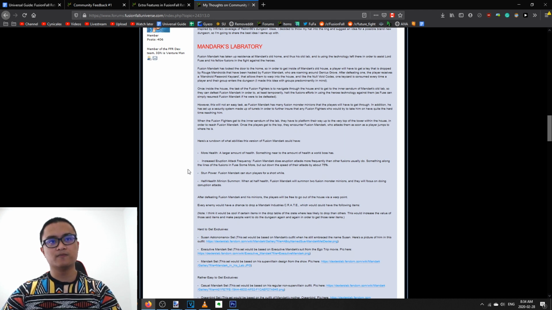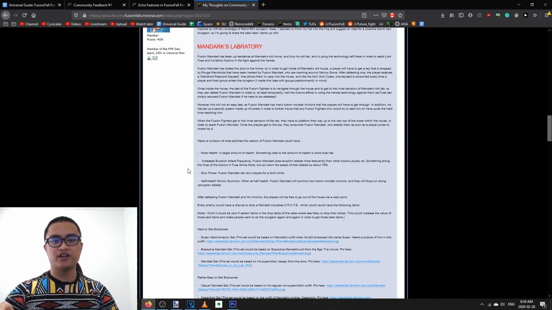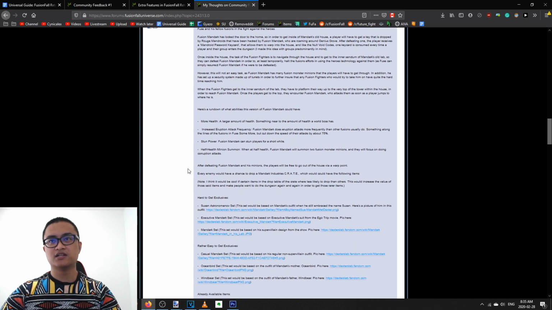Stun power. Fusion Mandark can stun players for a short while. It should also be stun area, so it can't just stun one person, but it can stun multiple people. Half health minions summon. When at half health, Fusion Mandark will summon 2 fusion monster minions, and they will focus on doing corruption attacks. Okay, so I'm already liking this idea.